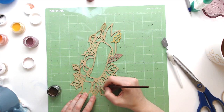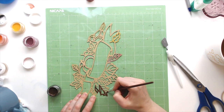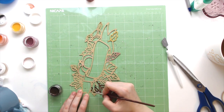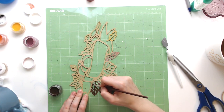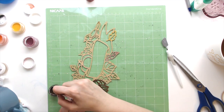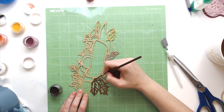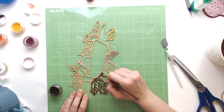I absolutely love it. I use a mist called Scarlet's Fever, and a mist called Sapphire, and then another paint called Sunflower. I didn't gesso this paper because, again, it's super thick, so I'm just coloring in all of the extra bits, so the leaves, the pumpkin, the bird. I'm going to color them all in, and I'm going to use the colors multiple times to try to spread them around the cut file.